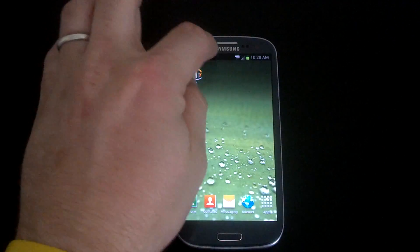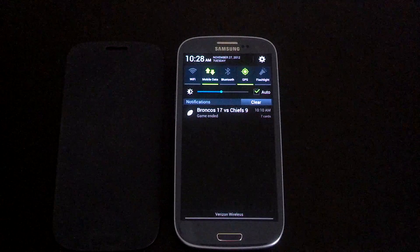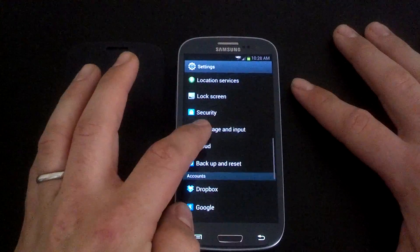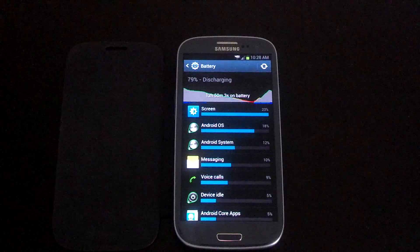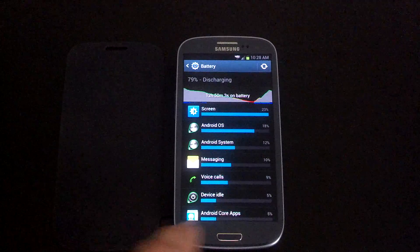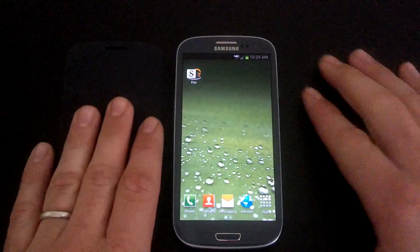You are getting a pretty cool feature that a lot of ROMs have not received yet — the fact that when Wi-Fi is off there's no notification saying your Wi-Fi is off. Big thanks to Scott's ROMs for taking care of that. You do have the extended reboot menu, which we've already talked about. The battery has been optimized. I let it die last night just to get a good representation: 12 hours and 50 minutes on battery all the way down into the red. It wasn't fully charged, and it took 12 hours for it to die — so that's pretty good battery life with moderate to heavy use. Battery leak has definitely gotten fixed.